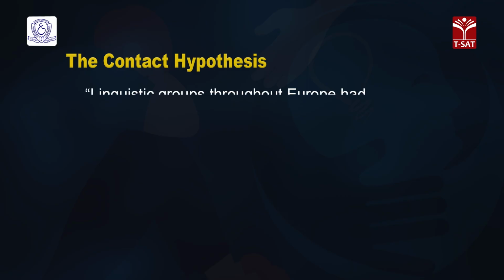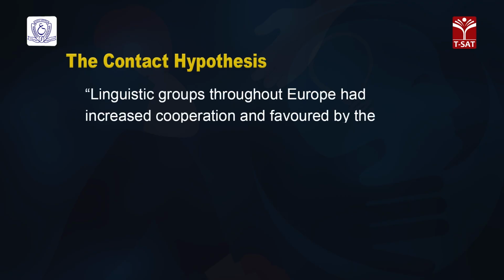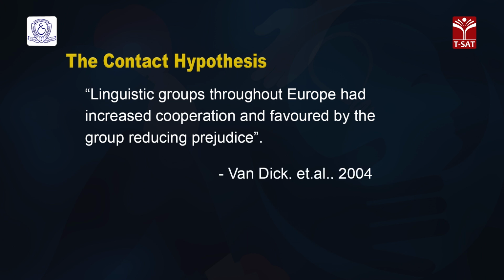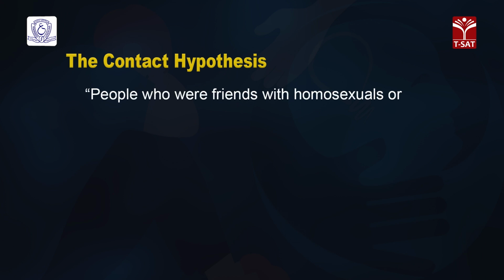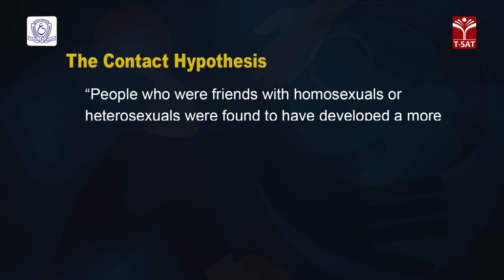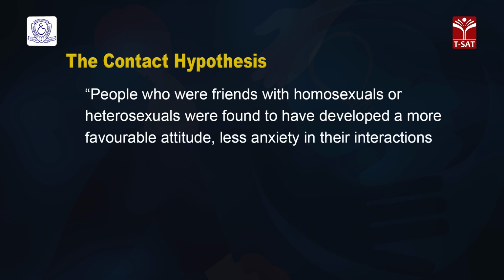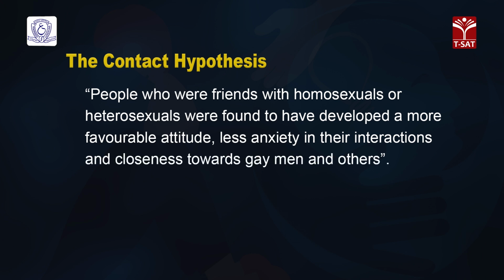Research conducted by Van Dyck and others in 2004 found that linguistic groups throughout Europe had increased cooperation and reduced prejudice. And according to a 2007 study, people who were friends with homosexuals or heterosexuals were found to have developed a more favorable attitude, less anxiety in their interactions, and closeness towards gay men and others.